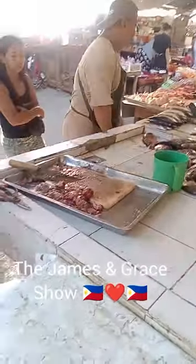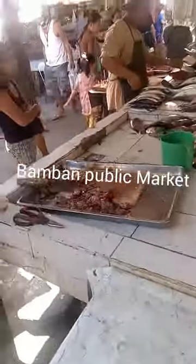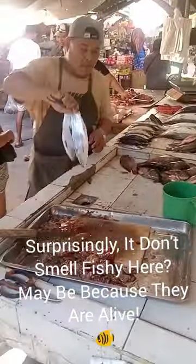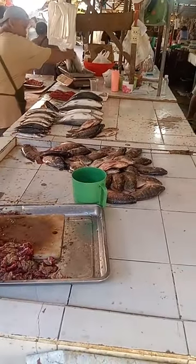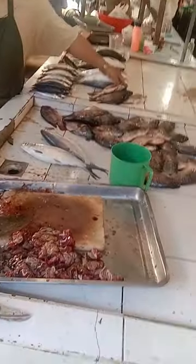We're here at the Bamban Public Market, and I'm going to get a kilo and a half of the tilapia. Of course, now he's cutting milkfish now.